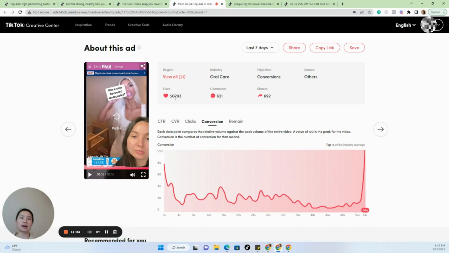Okay, next. So this ad is also very interesting. They do utilize more of an influencer marketing type of angle, which probably most brands don't have the luxury of yet. But I do think there are a ton of things you can learn from this ad. And again, the metrics we're looking at here, they are getting a ton of engagement, and top 1% conversion for this ad as well. So let's take a look.